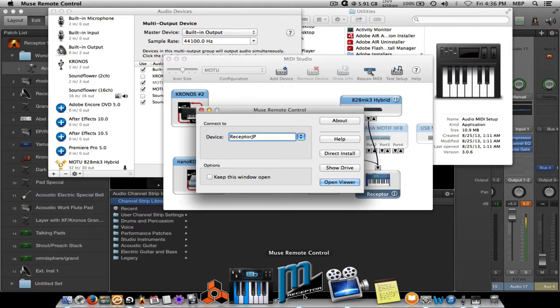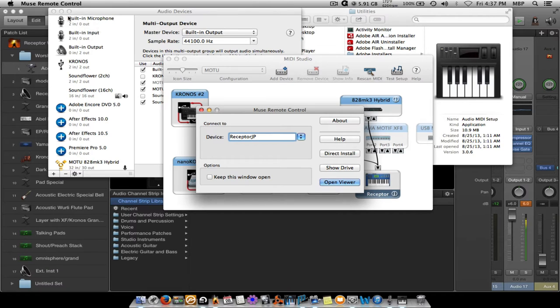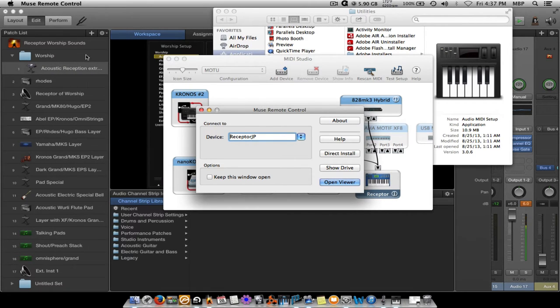Okay, but what I do is I'm integrating MainStage with the Receptor right now. My plan is to eventually move out of using MainStage. Now, I know a lot of people like MainStage. You can continue to use it if you would like once you get it. Again, MainStage is wonderful. I have some patches here that I've built, and I'm working with the Receptor. I have all these patches right here to the side. I'm not knocking MainStage or saying that it's not good. It's very good. I actually recommend it to those who want to get a keyboard, but want to be able to have your keyboard mobile and be able to use it late at night and be able to record and do a whole bunch of other different things.